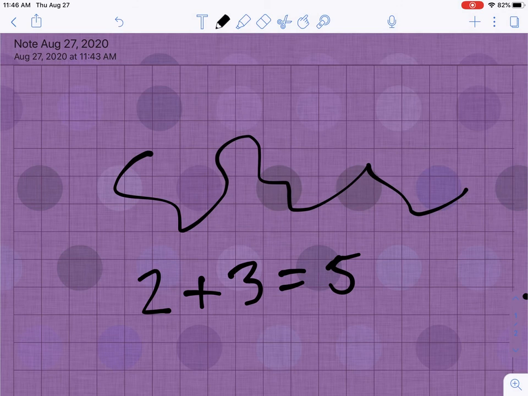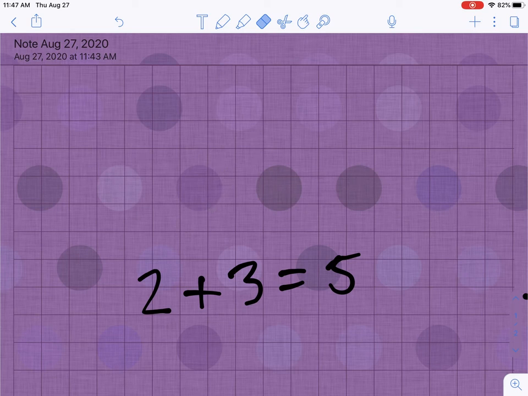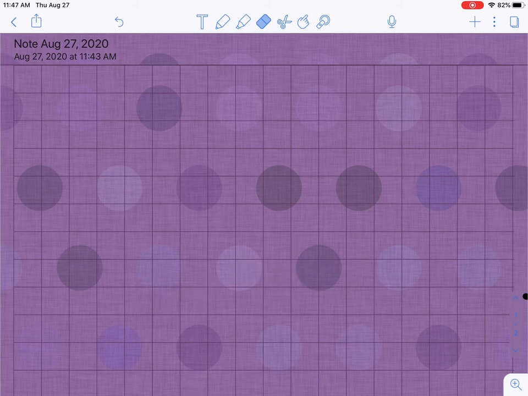The next thing I'm going to show you is how to get rid of the stuff that's on here. If you tap the eraser tool, all you have to do is touch it, if it's a continuous thing, and it goes away. You just kind of put your hands through it and things wipe away. Use your finger. Then if you go back to this, I want to show you really quick how to make a rectangle.